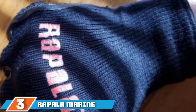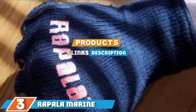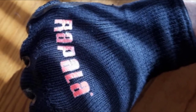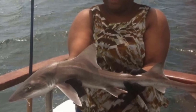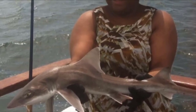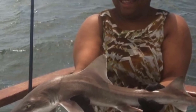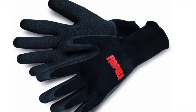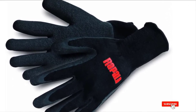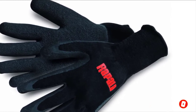At number 3 we have the Rappella Marine Fisherman gloves. These will not only keep your hands warm and flexible, they also give you a non-slip grip so you can handle fishing gear and slimy fish well, even in icy and slippery conditions. They also feature a tough latex coating that teeth, gill plates, and fins can't penetrate. You can use them in both fresh and saltwater environments. The downside is that they are not waterproof and are not ideal for ice fishing.